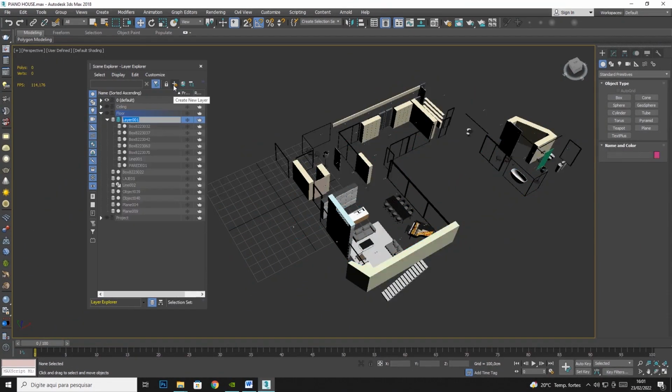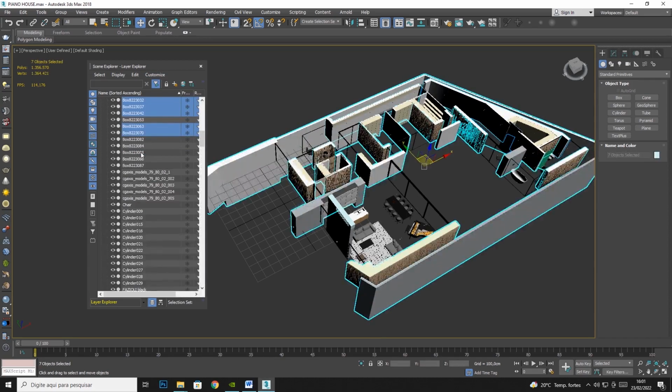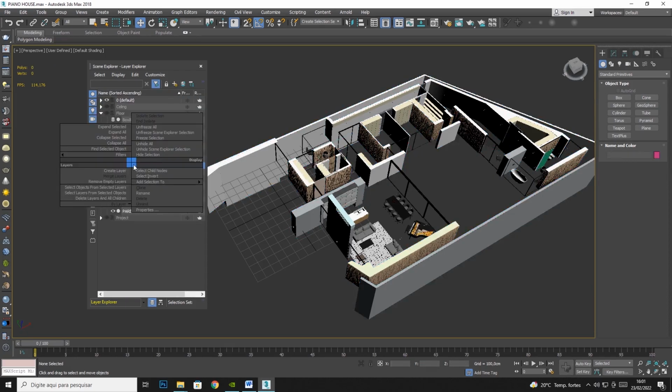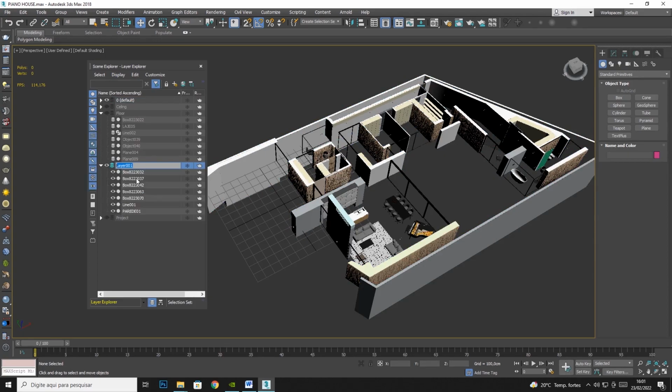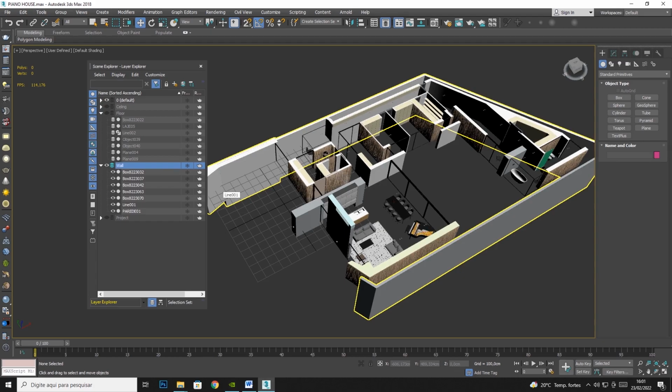Let's create a new layer. It's inside floor because it was selected. Let's click right here and Control plus Z, default, create a new layer like this. Rename, wall. Yeah, let's call it wall.